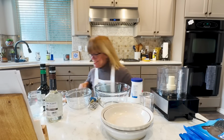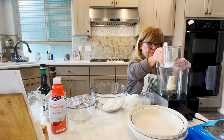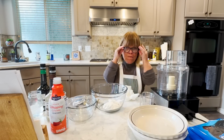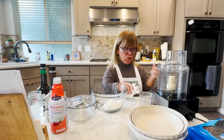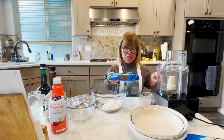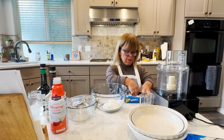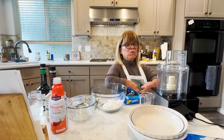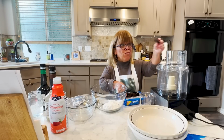So let's get going. Okay, we're gonna start with the cookie crust. And typically I cannot find just like chocolate cookie crumbs. So we're gonna use some Oreo cookies. And I don't know, about 30 of them maybe, something like that. So I chose to do a chocolate sandwich one and give that a try instead of the chocolate sandwich cookies with the white cream. So we're just gonna dump 30 of them in.